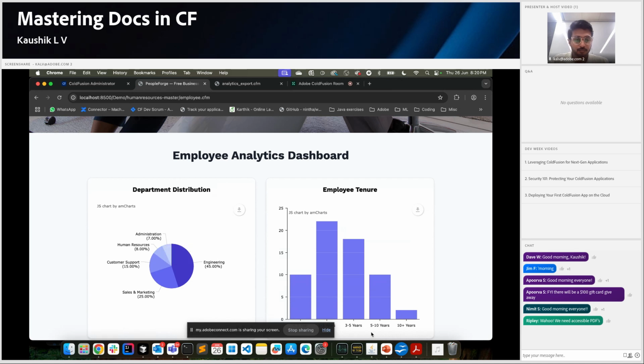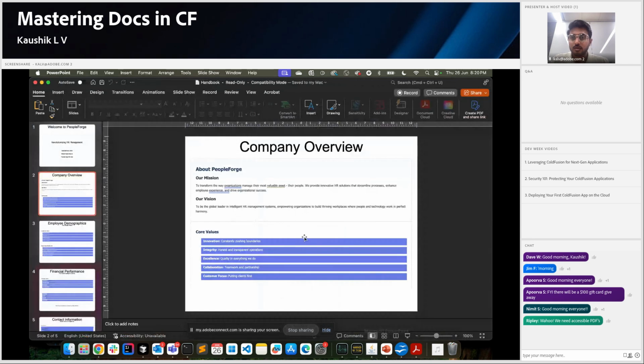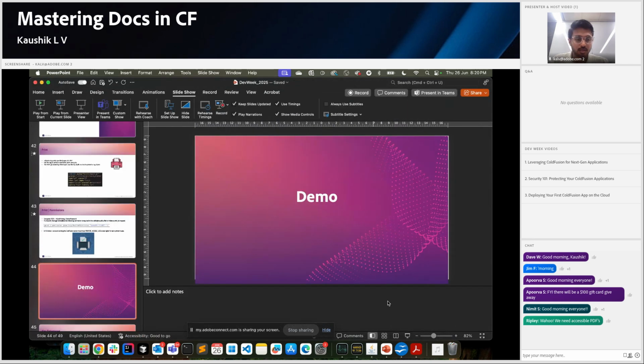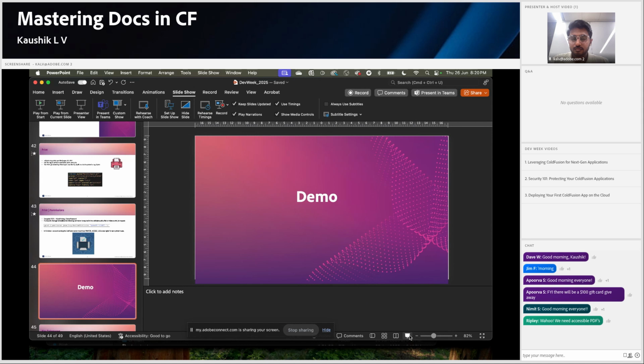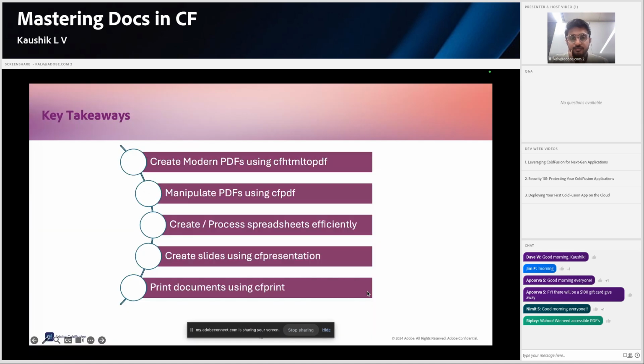So if we can go back to the slides. Finally, the key takeaways from this session are mainly: you can create modern PDFs using CF HTML to PDF, and manipulate them using CF PDF.